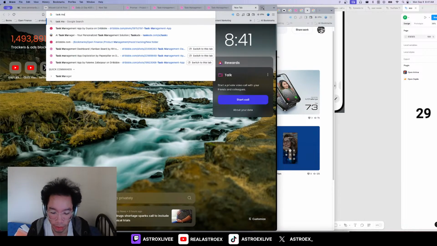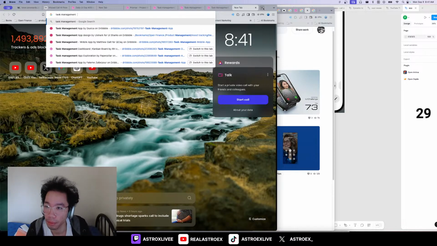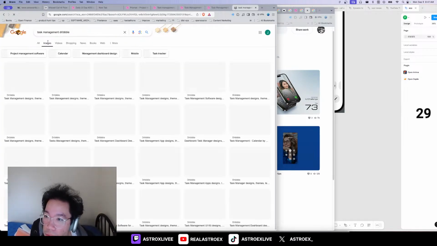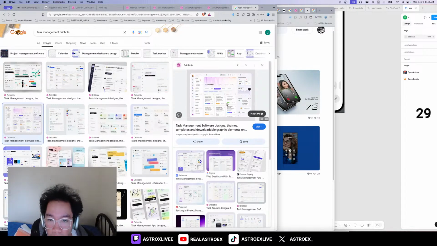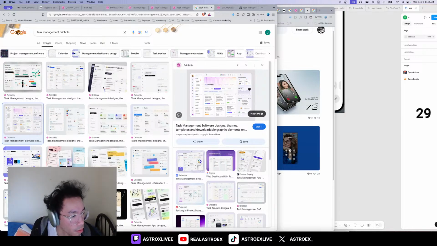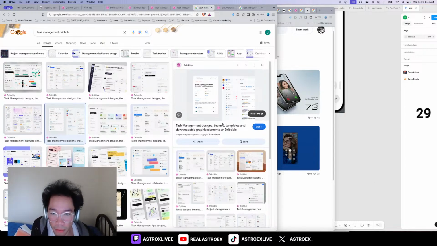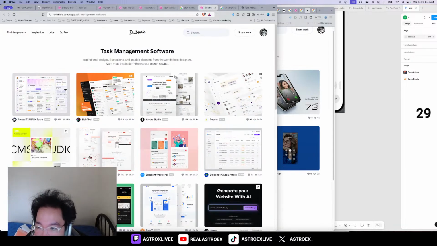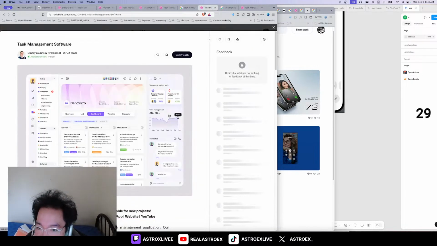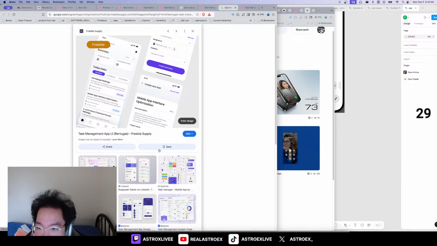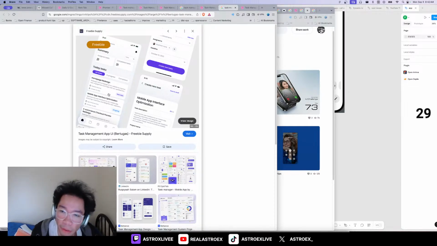Let's see, task management. I like this one.